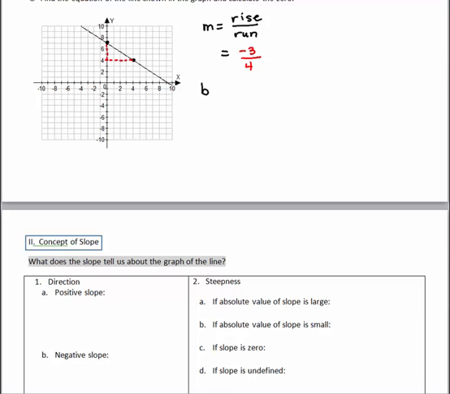The next thing I need is the b value, the y-intercept. And once again, that's pretty easy to read off the graph as long as it's a whole number. It's not a fraction. In this case, it's right here. Oops, I think I said 9 before. I wasn't looking carefully enough. It's actually 7. And so I can read both the slope and the y-intercept off my graph. And I can now write the equation of my line. Y equals m, which is negative 3/4, x, plus b, which is 7.